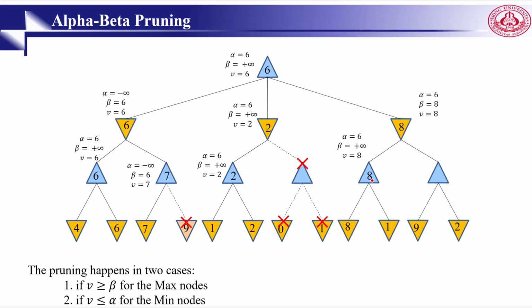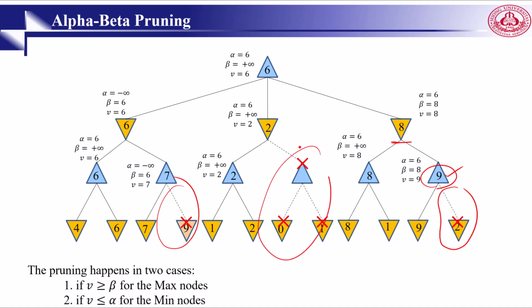So 8 and 1, 8 will come to here. The question, do we need to select this part or not, right? The value here is either less than 8 or greater than 8. If it is less than 8, like 7, still we have the chance that 7 goes to here. So we need to check this part. So 9 comes to here. But we found the value is 9 here. Again, we check. If it is less than 9, it will not come to here. If it is greater than 9, it will not come to this part. So this one will be out. So totally 1, 2, 3, 4, 5.